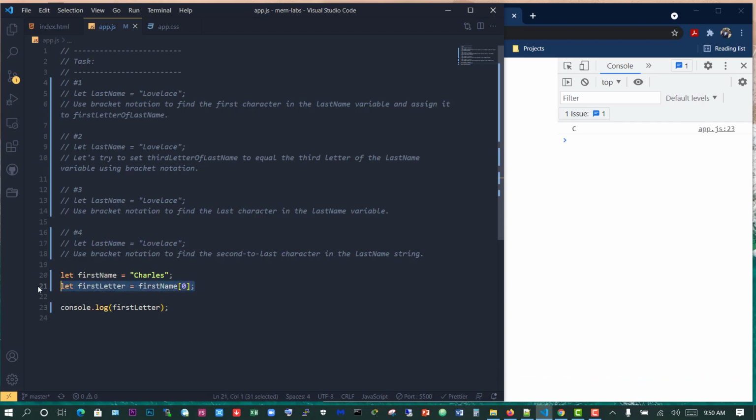Let's try getting the second letter, which we expect to be H. So we're going to create another variable, and this time we'll say secondLetter, and it's 1. So the second letter is going to be H, because we're starting from 0, then the next will be 1, next after that will be 2, next will be 3. So in this case, the second letter would be index of 1. So the first name, index of 1. And if we now output that, so put that here, save. Now we have H.